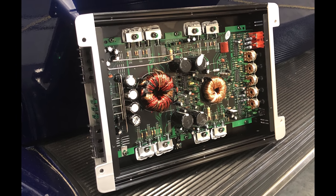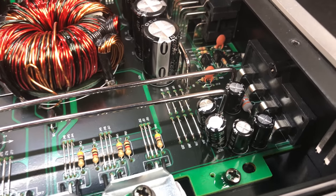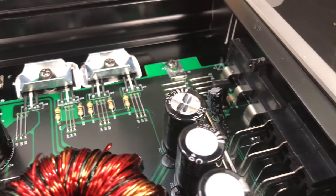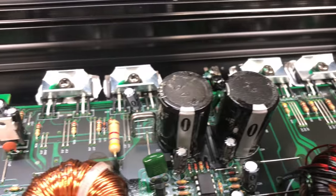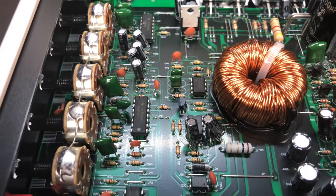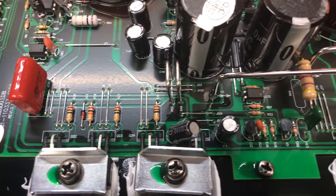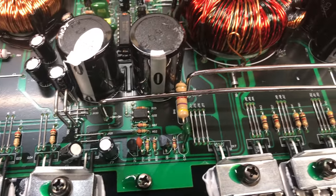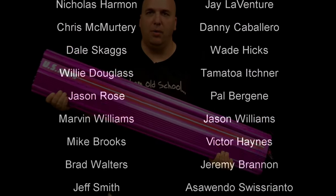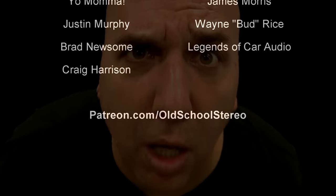Overall, $75 — you cannot knock it. Unbelievable. If you're getting into car audio and want some bass, go pick this up. You'll probably want to upgrade to a better amp later, but you can't go wrong with a brand new amp for $75 — it works, has a bass knob with a light, good deal. I approve. Just take the 4,000 watts off the box please, and don't call it Ignite. Big D Whiz — until next time, I'm out.